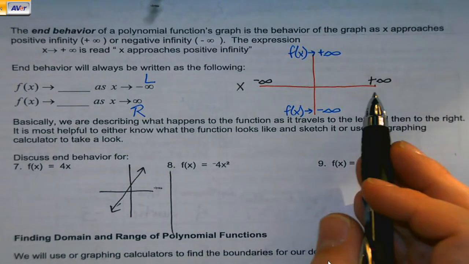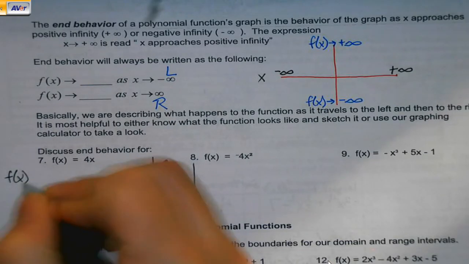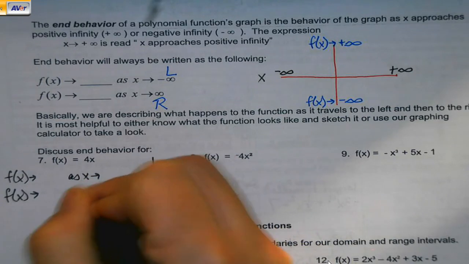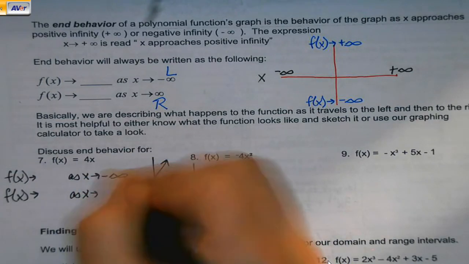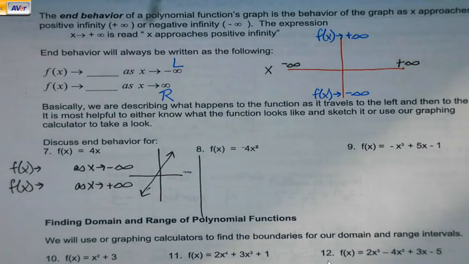So now I'm looking at this, and I'm going, okay. My end behavior little expression is always going to look like this. So I'm going to have 2 f of x's, and then I'm going to have this x. The nice thing about the x's is they're always going to be the same. One's going to go to positive infinity, one's going to go to negative infinity. But what I'm going to want to do is take a look at this, and I'm basically going to be doing two, at least I think it's only two, fairly simple things.